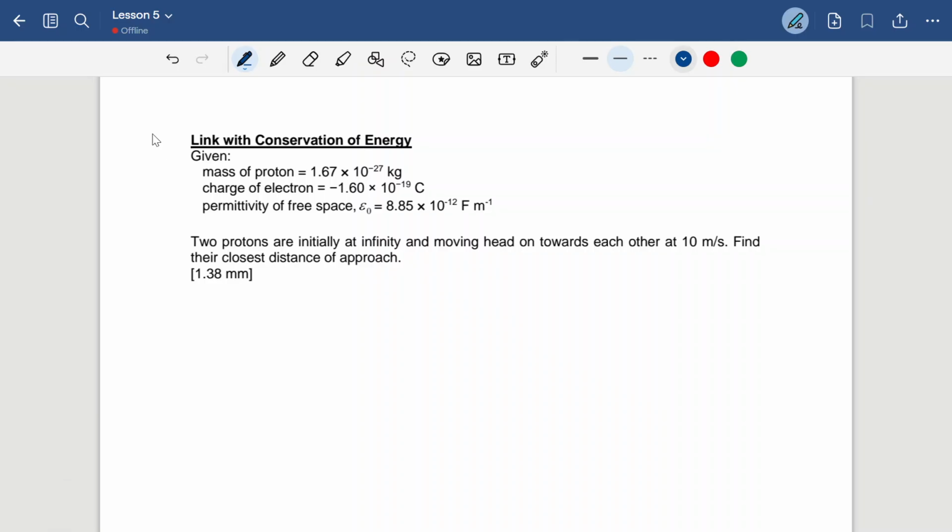This one is quite similar to the gravitation one. So there's one similar to gravitation, and there's one that requires conservation of momentum. Actually both require conservation of momentum, because I just want to talk about this closest distance of approach. When will they be the closest together? They are nearest to each other when they have the same velocity. If the velocity is different, they will either be going further away or coming nearer to each other. So it can only happen when they are of the same velocity.